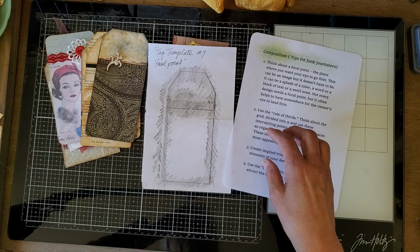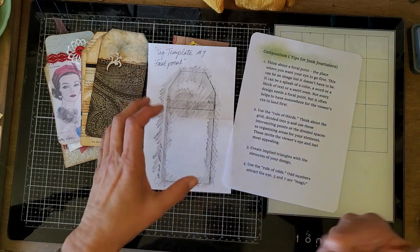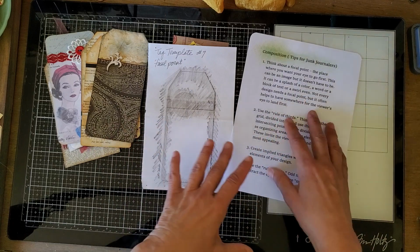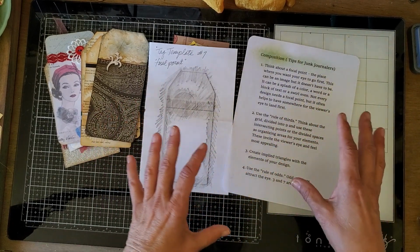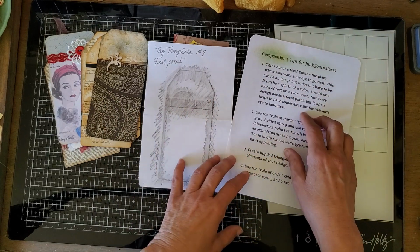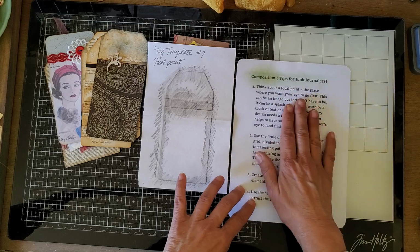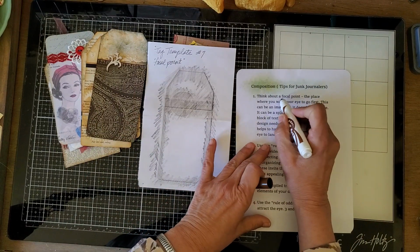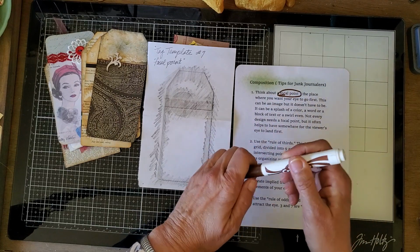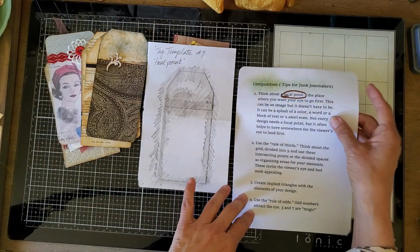Part of the reason I haven't done it yet is that I couldn't figure out how to explain each thing without it taking too long. I can do it more easily if I just think of it as a tip. So today we're going to talk about focal point. I'm going to circle that and then we'll know next time what things we've covered, okay?